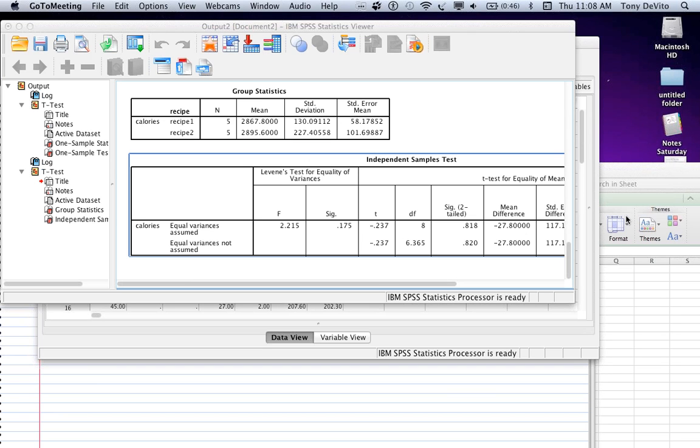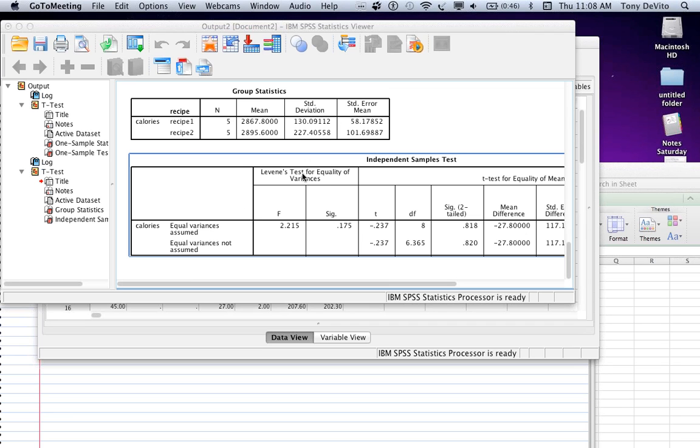Take a guess. Equal. Okay, I like that. Equal sounds good to me, right? Because that's usually the kind of thing that we do. So we're going to start out with the assumption that the variances are equal. So that means that we're only going to use this top line in our output for SPSS unless we have a reason to reject the idea they're equal and use the bottom line.